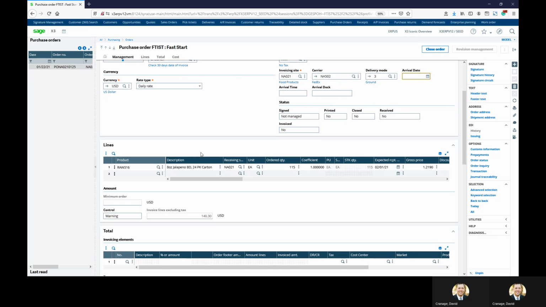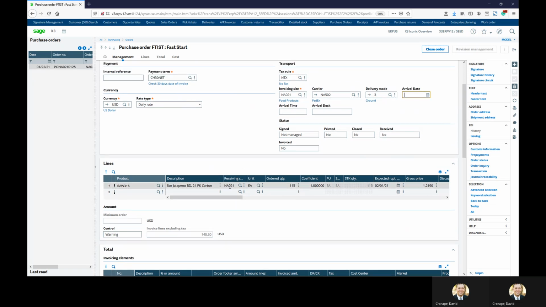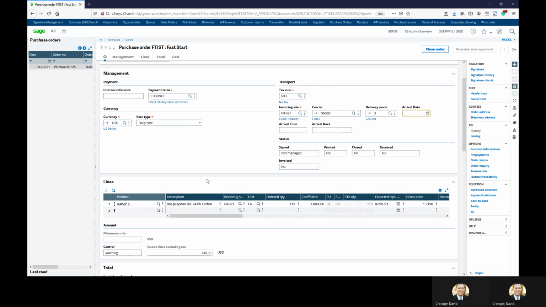I do have my lines, and one thing I want to point out, at the information, we talked about integration, right? And we talked about cutting down mistakes and flowing information across the system. When you have disparate systems and manual systems, things can fall through the cracks. Things do become 1,150 instead of 115. So you can see that the information has flowed right over from our requisition all the way into the purchase order and so forth. The expected receipt date based on our 10 days and so on.